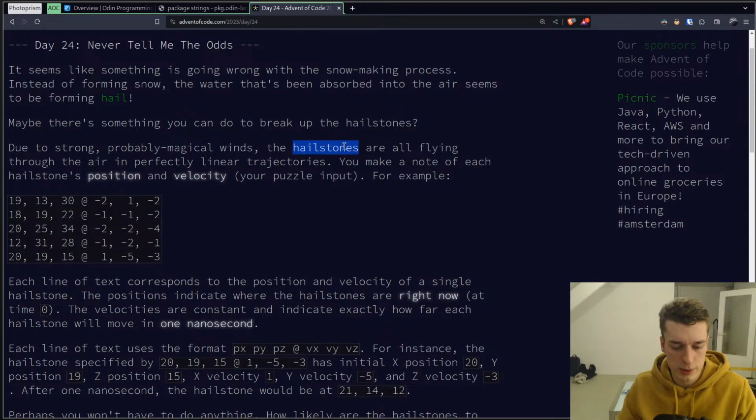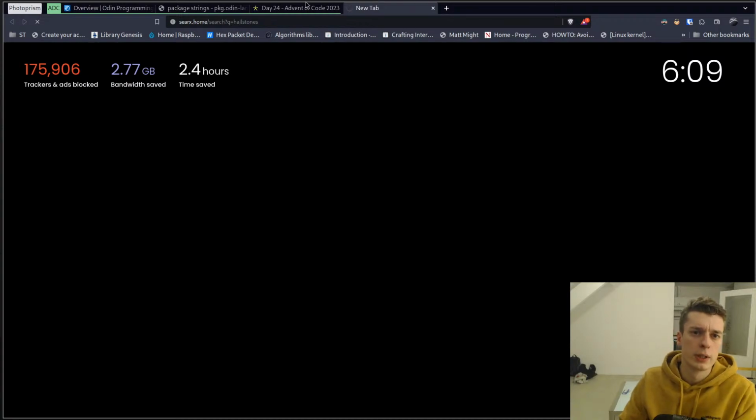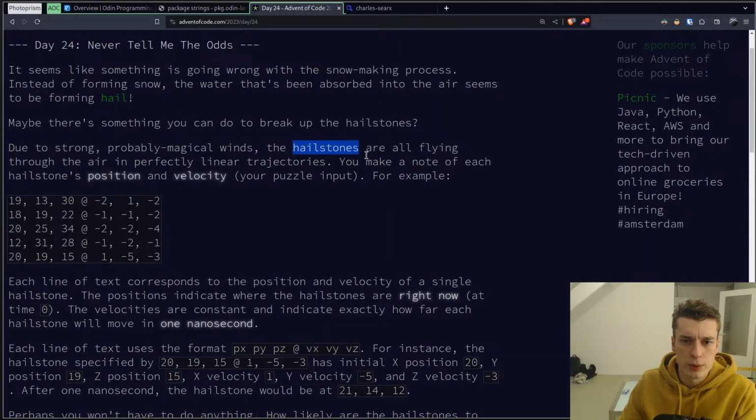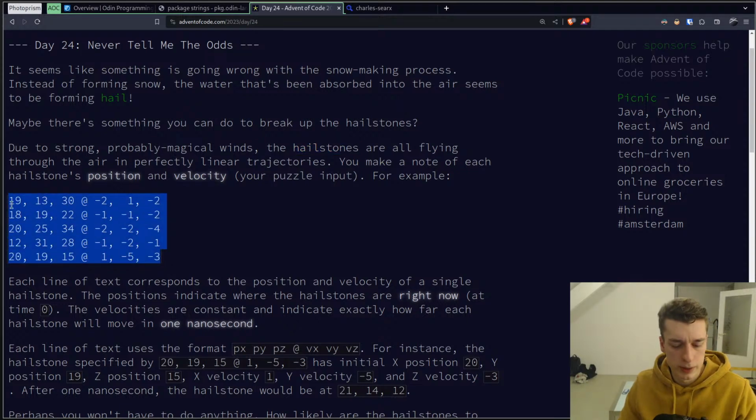What is a hailstone? The hailstones are all flying through the air in perfect linear trajectories. You make a note of each hailstone's position and velocity, your puzzle input. For example, this.